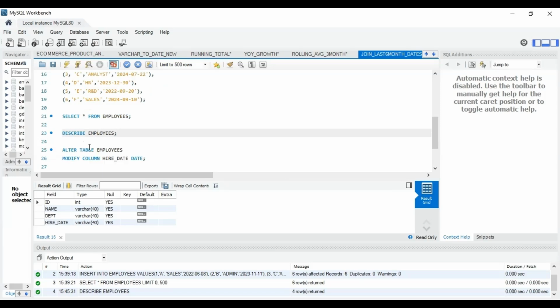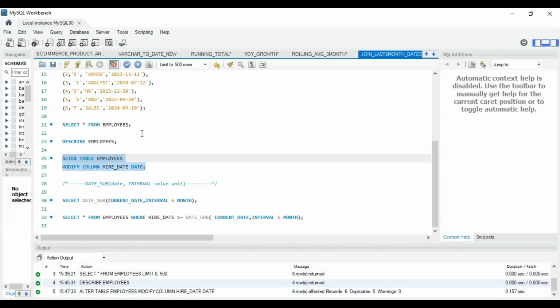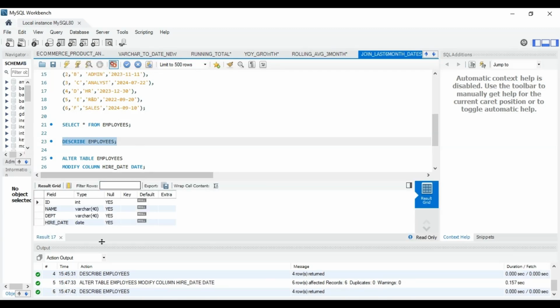For this, we will use the alter table command: alter table employees modify column hire date as date data type. Let's execute this statement. Now if we again describe the employees table, it will show the date data type.